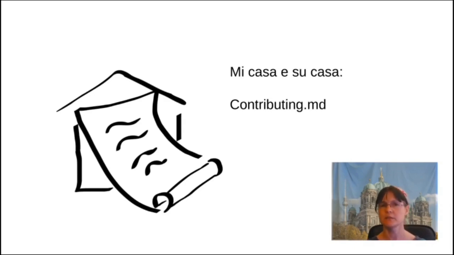So how about that house rule setting that trusted committers are allowed to do? How does that work? Essentially, it works in a way that a contributor coming to an InnerSource project accepts that this is the house of the trusted committers. Trusted committers in turn make transparent how the house is supposed to be used. They write that down in the contributing document. So everything that's important gets written down there.